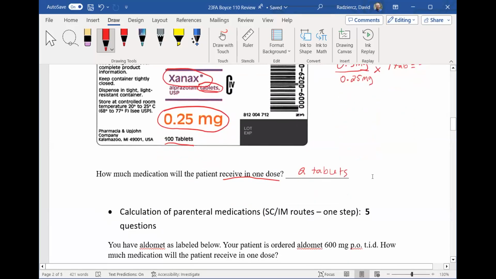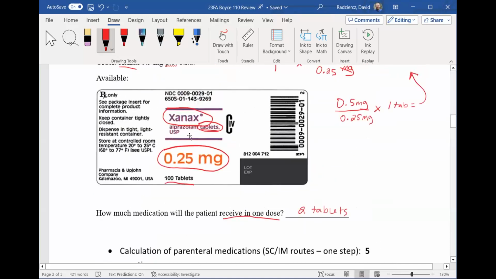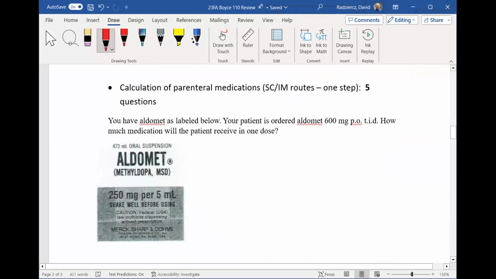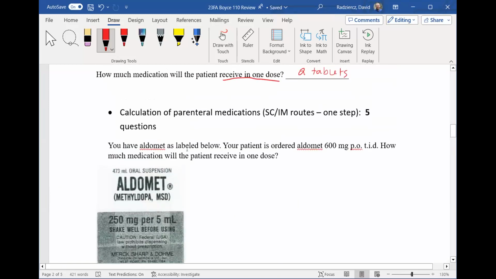All right. Now, I made the mistake. I chose the wrong example. This would actually be another example of an oral-based medication, but I'm going to leave this here because I'm going to try and give you some details that will pertain, even though it's not technically an injectable. Oral medications, oral suspensions are going to be treated the same way as far as math is concerned as your subcutaneous and your intramuscular routes.